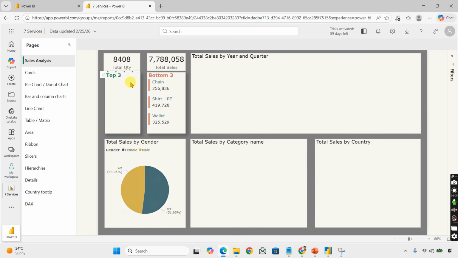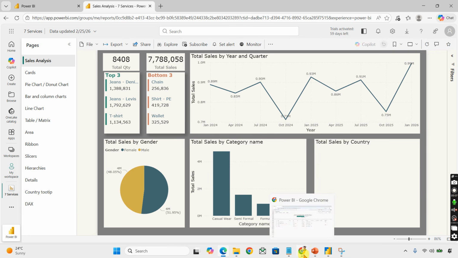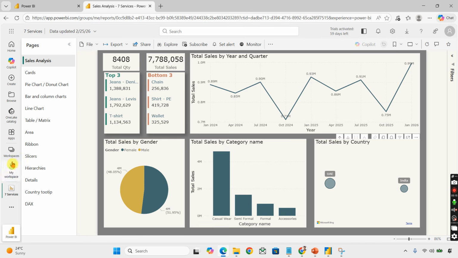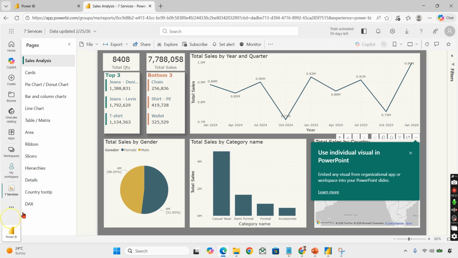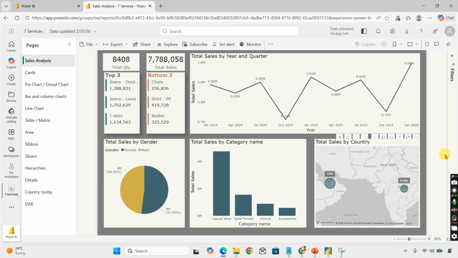There you go. Now Nags can see the report I created and published, using the shareable link I created. But did he get workspace access here? You see, it is not there. He has only the shareable link, so you need to bookmark this in order to view it. But remember, both the users, the one who shared and the one who consumes, should also have the Pro license.